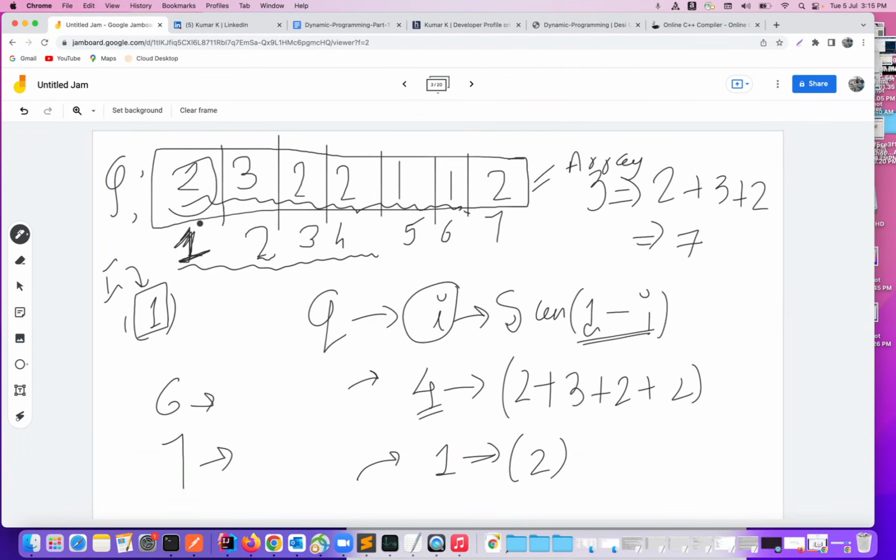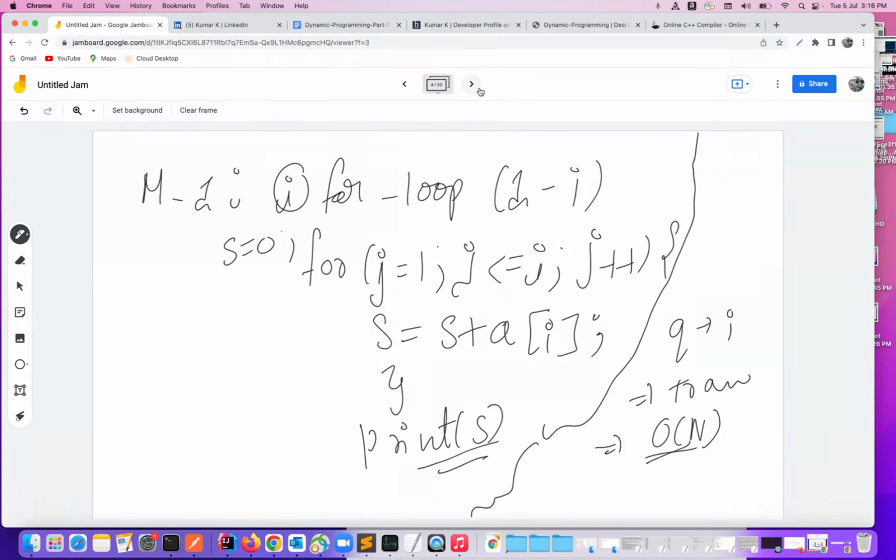So we were given an array. The question was that given multiple queries, in each query we are given an index I. We have to tell the sum of numbers from index 1 to I. Okay. One method is what? For each query, just run a for loop and calculate the sum of numbers from index 1 to I. But that is not efficient. The second method is to use the DP method.